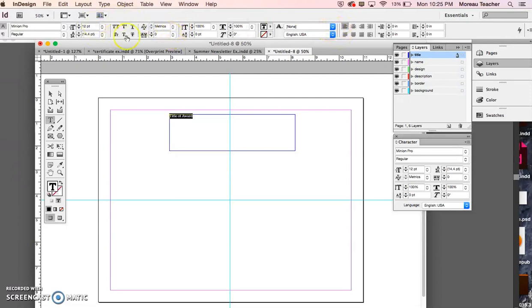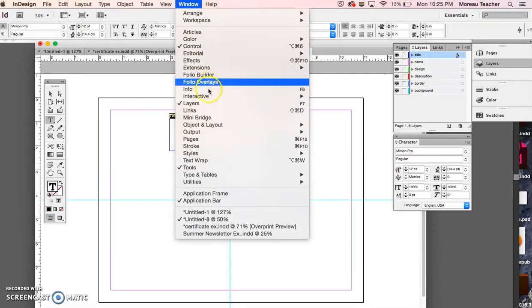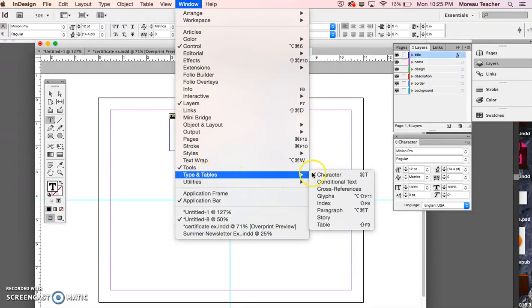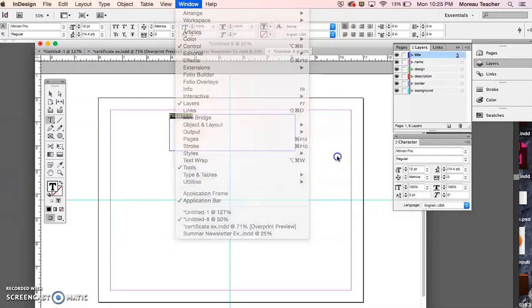These can also be separately accessed by your character panel as well as your paragraph panel, which are found in Window, and for InDesign it's in Type and Tables, and you'll see Character and Paragraph. The other ones I probably wouldn't worry about too much just yet.